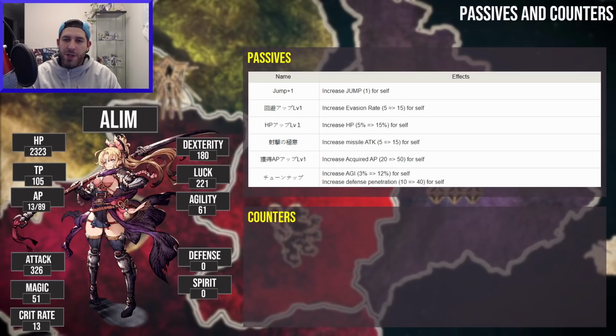But then you get evasion rate up, and you get things like acquired AP, super important for Dragoons to get their jumps and just be able to be in the air as much as possible. You know, missile attack up if you're going to go sub-dual gunner, and then your increased agility and increased defense penetration. Like, that is an absolutely incredible passive to have.